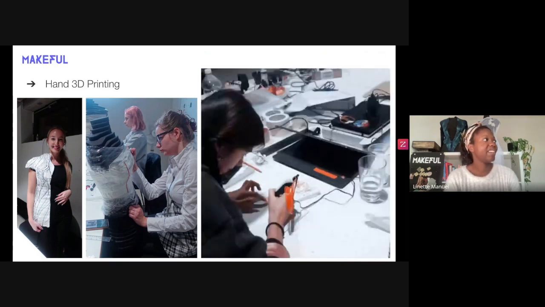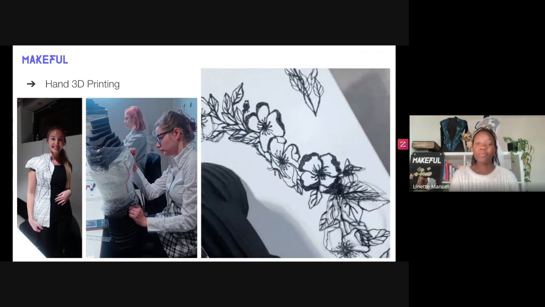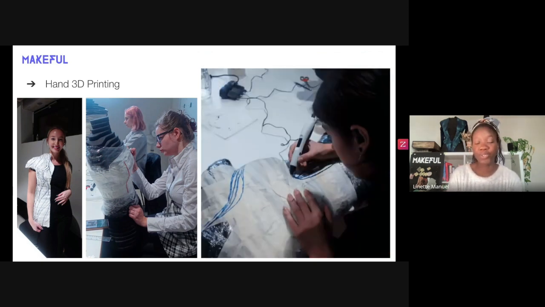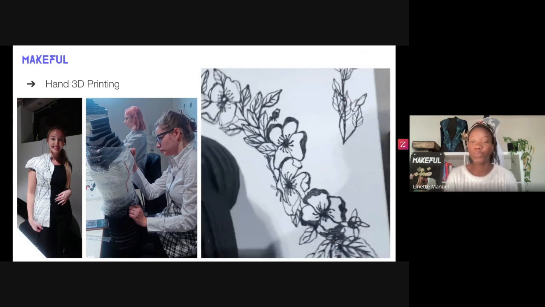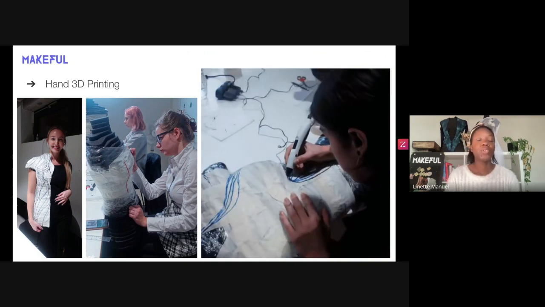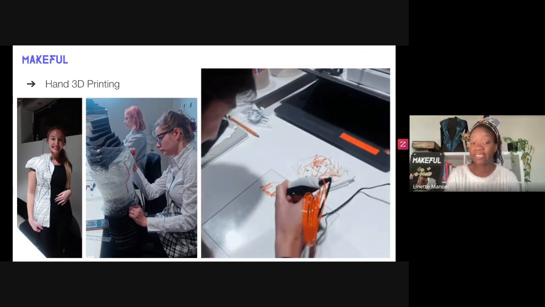Another method that is, I would say, very inclusive and welcoming for beginners is hand 3D printing. Hand 3D printing is a wonderful way to start with 3D printed fashion, specifically with students who might have a little bit of reservations about the machines, or who would like an easy start.